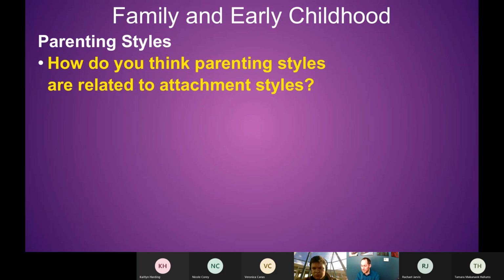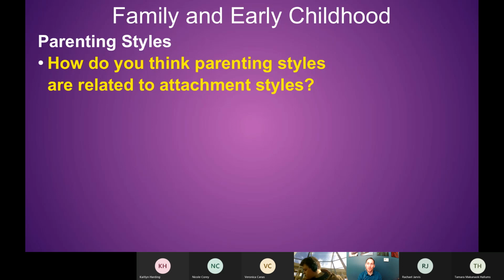Looks like Mackie, were you raising your hand as well? Okay, just trying to shield your screen from the sun. All right, so we've got some votes for avoidant and anxious avoidant. So yeah, definitely insecure attachment styles are going to be common with neglectful parents. So whether they are actually present in the child's life, if they're actually present, most likely it's going to be like an anxious avoidant or an insecure avoidant attachment style, because they know they can't necessarily rely on the support from that parent, even if the parent is present.